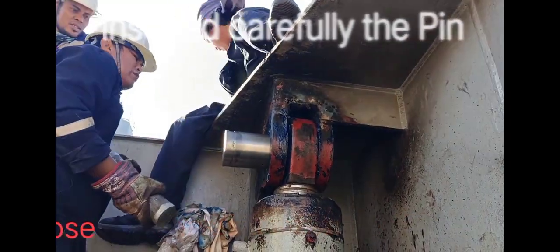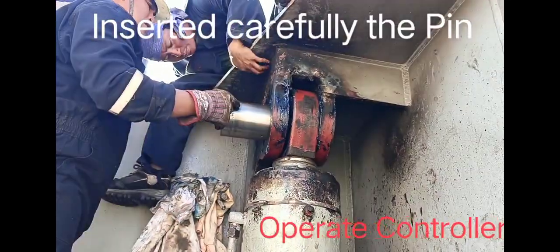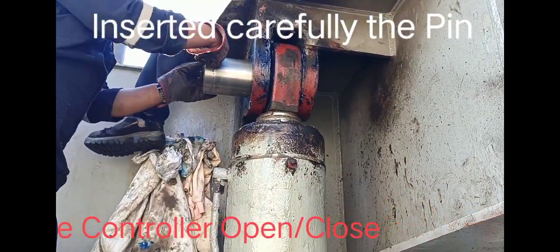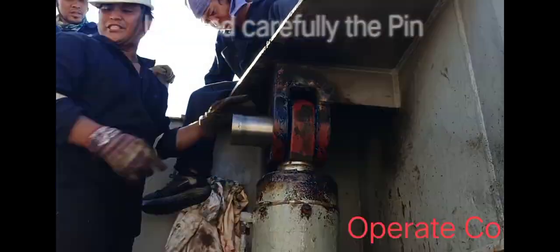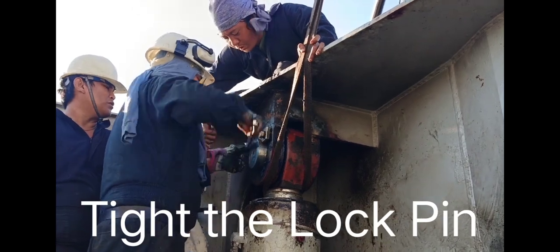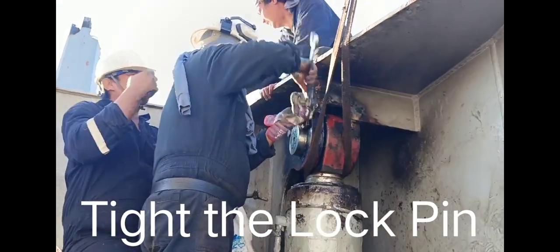So, we inserted this oil lock pin. After we put back this lock, then we finish this job. Now inserted now this pin and secure this lock pin and ready to test.